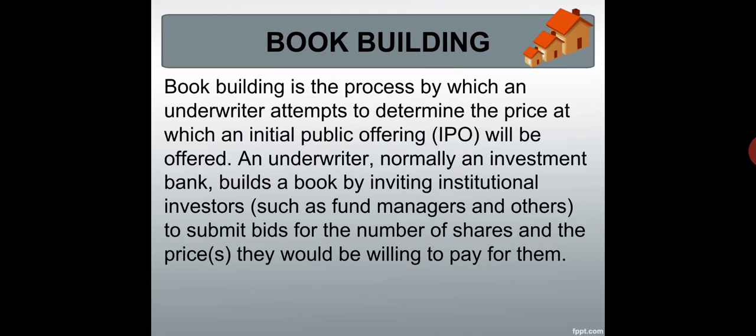Now, in the book building process, it is very difficult for a single investor to bid the whole price range which is offered by the organization. So the underwriter directly approaches the institutional investors who are interested in a large investment, and they want to gain with the maximum investment with the process of IPO.